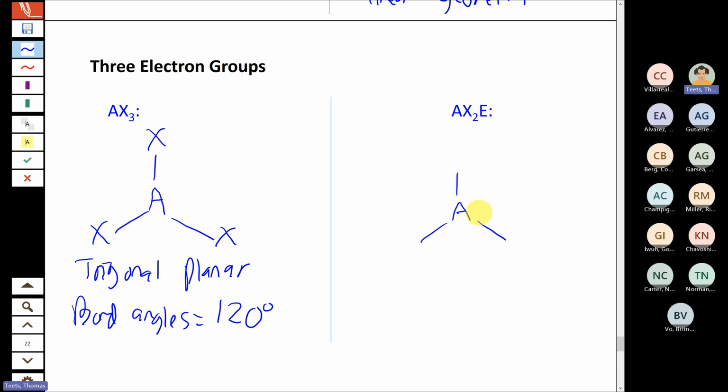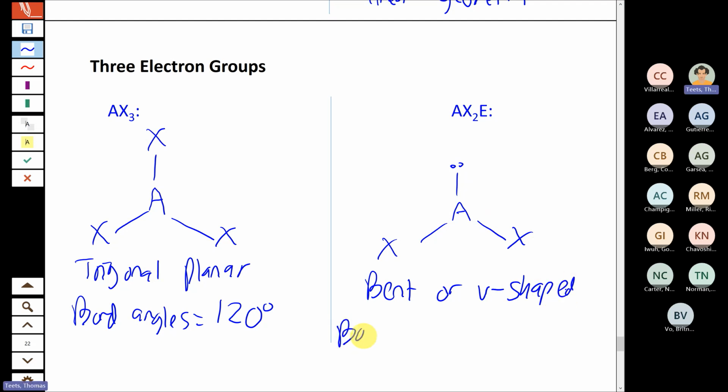For most of the structures, all of the positions are identical. So for this trigonal planar structure, it doesn't matter whether we put the lone pair in any of those 3. They're all the same. They're all 120 degrees apart from each other. So I'll put the lone pair up there just to make it easier to visualize the geometry. And so then in this case, what you would get are the 3 atoms are bent relative to each other. Not linear like we had for AX2, but bent because of the lone pair pushing those 2 away. So we call this the bent geometry, or sometimes you'll see it listed as V-shaped.